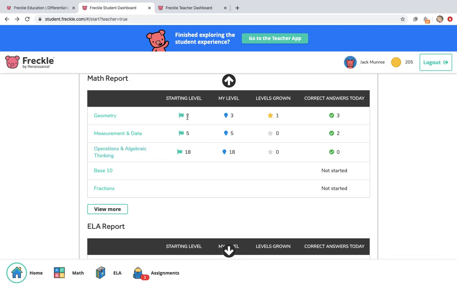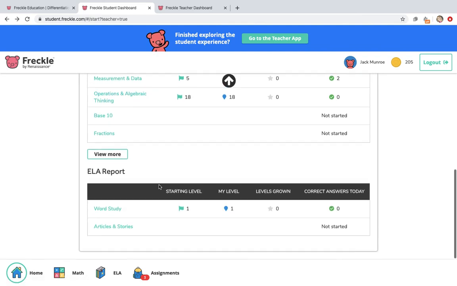The level that the student is working at is recorded, and they will keep building upon this for the future. So even if some of the children in your class might be working at a 3rd grade level, but some may only be working at a 2nd grade level, what's great about Freckle is that each individual child is working at a level suited to them, and it will save their progress for them. Students can work away and practice their skills, and you can see and they can see how well they are doing.